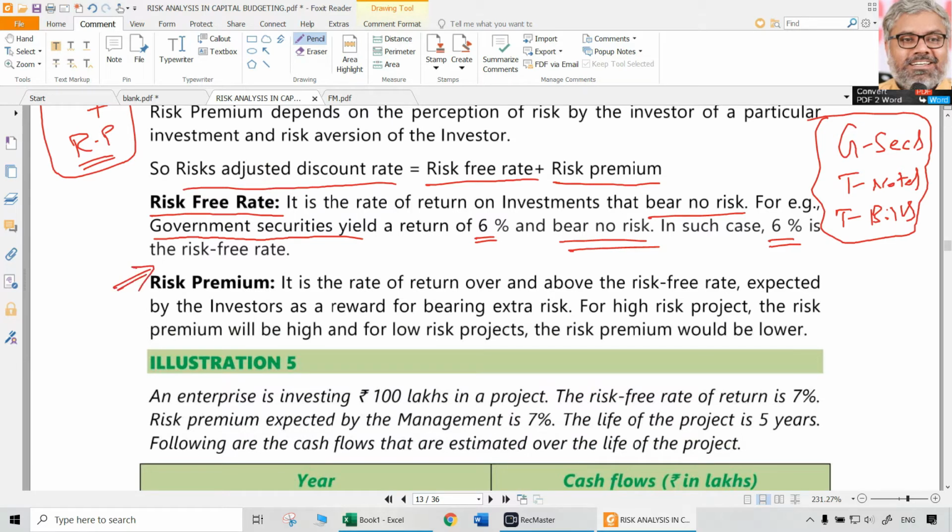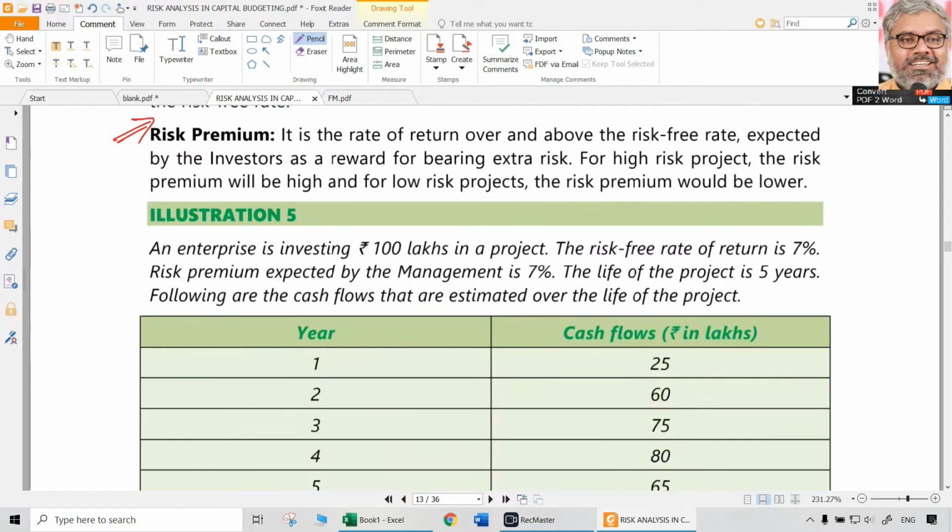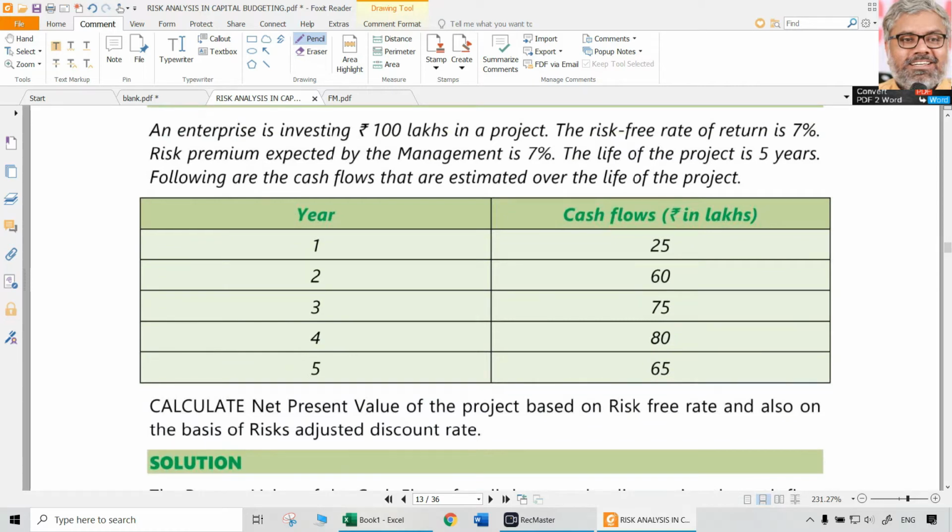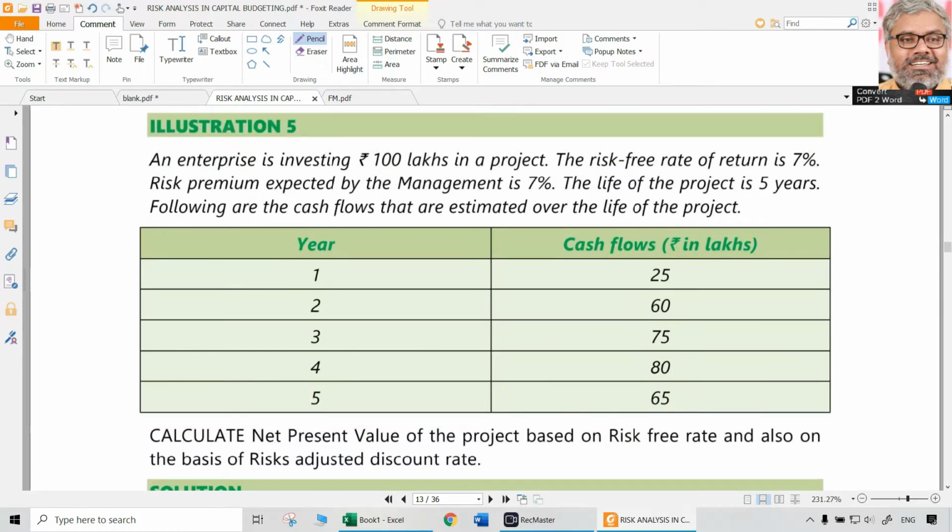This is the biggest question. How much to be added? That we don't know. We can only generally tell the tendency. Higher the risk, higher the risk premium. Lower the risk, lower the risk premium. That's all. How much? That depends upon the realities. So can we get into realities and calculate? No. So what is our advantage? That will be given in the question. There is no other option. So simple. That is the risk adjusted discount rate.